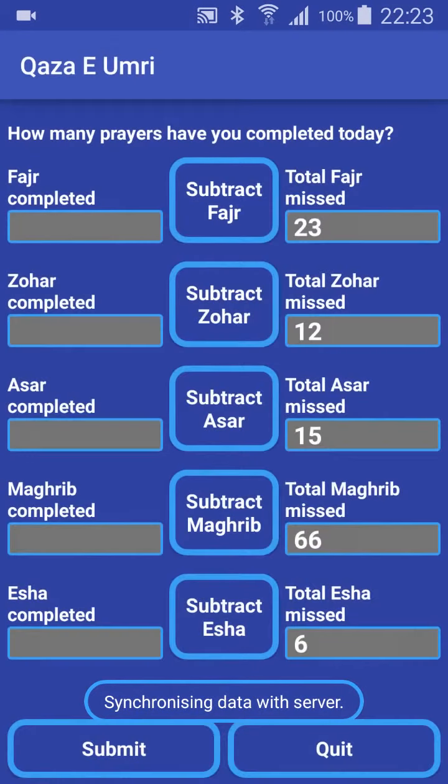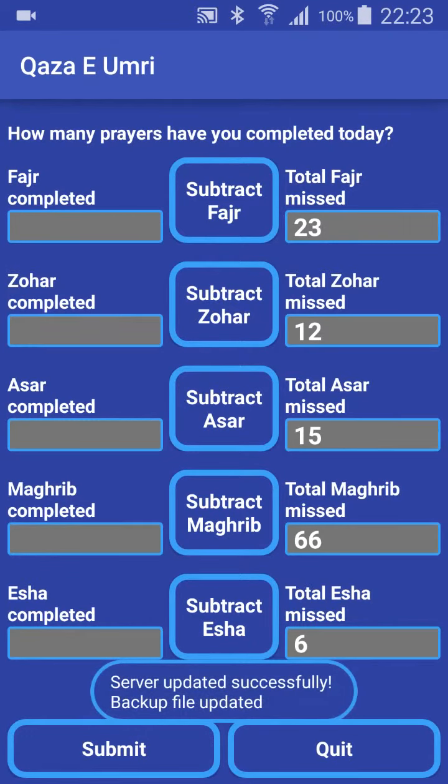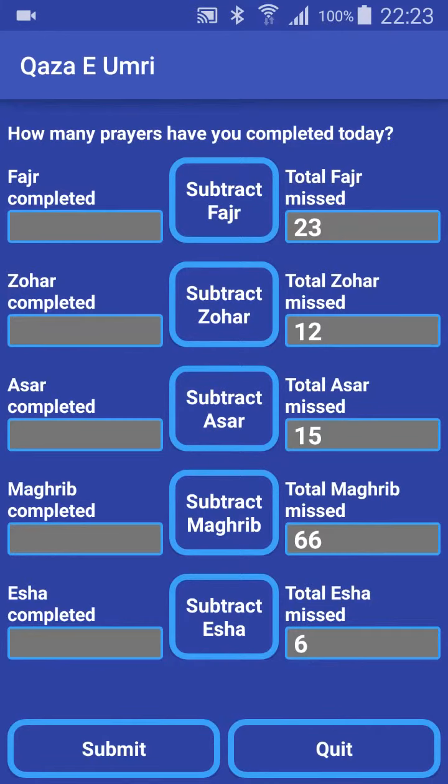So because it's synchronized with a server, you can actually use the app on more than one device. And it'll keep both devices up to date. So for example, if you make a submission on this app, then open up another app, then that latest submission would download to the second app, if that makes sense.